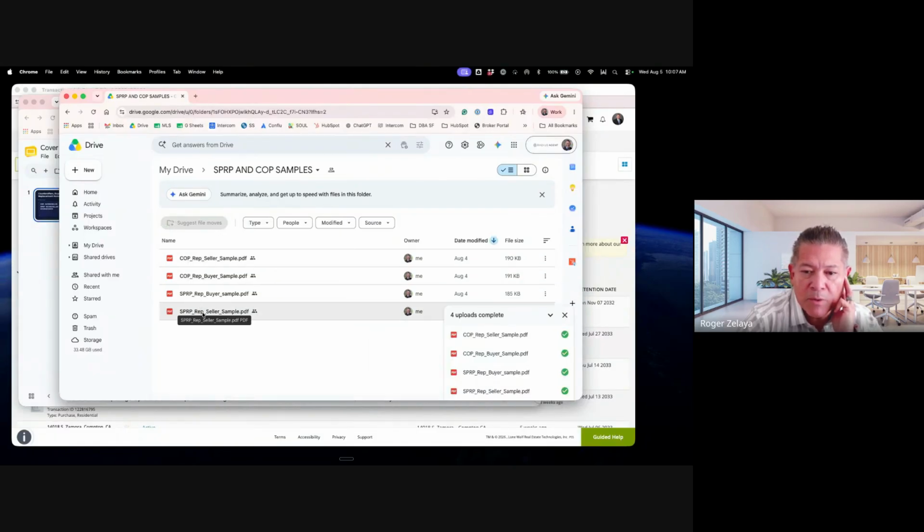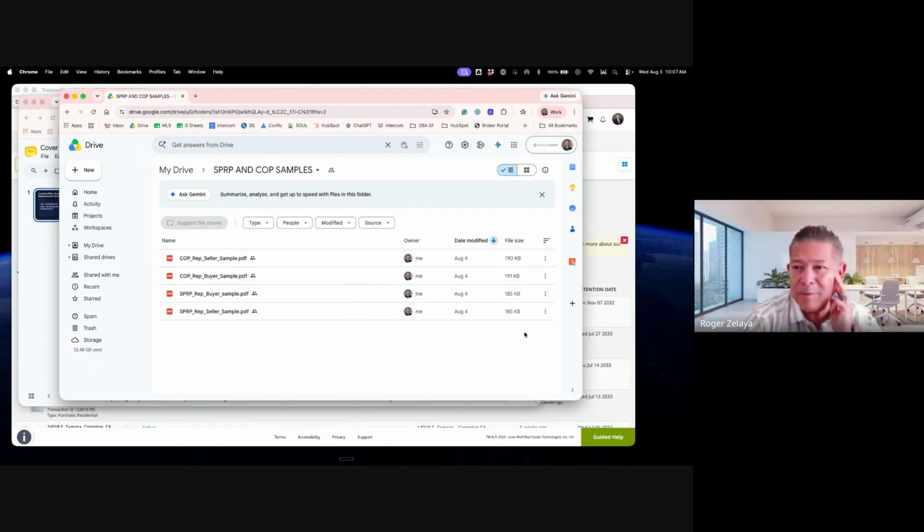And let's go over the SPRP when you are representing the seller. We're going to go over that. And they are labeled. So SPRP when representing the seller, when representing the buyer, the COP when representing the buyer, and when representing the seller, right? Depending on who you represent, that's how you want your form to be filled out. Because when I get a phone call from any of the agents, my first question is, who do you represent, right? If you are in dual agency, the advice will be different. If you represent the seller, it will be different than if you only represent the buyer.